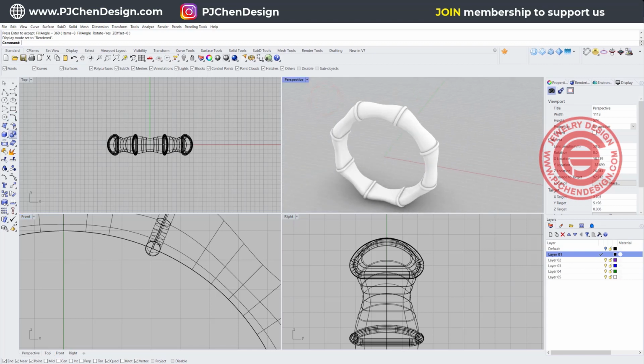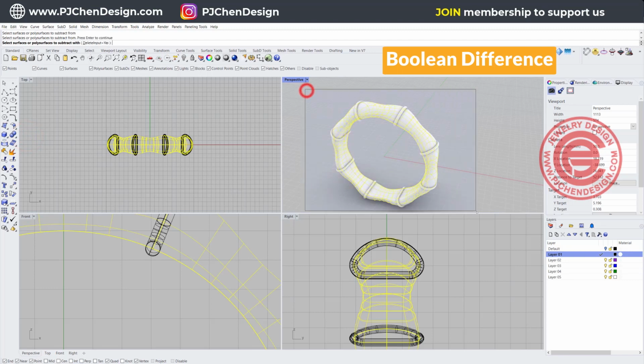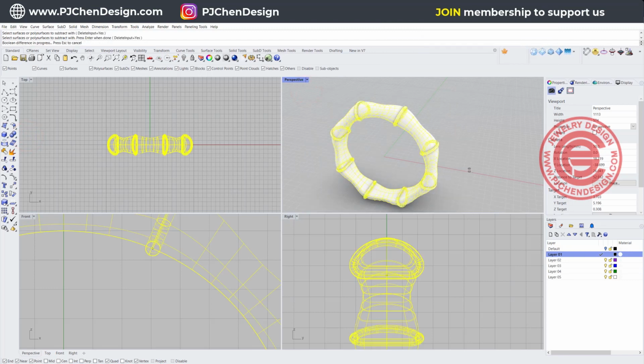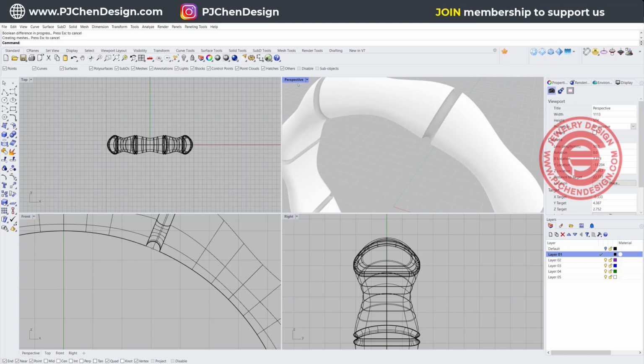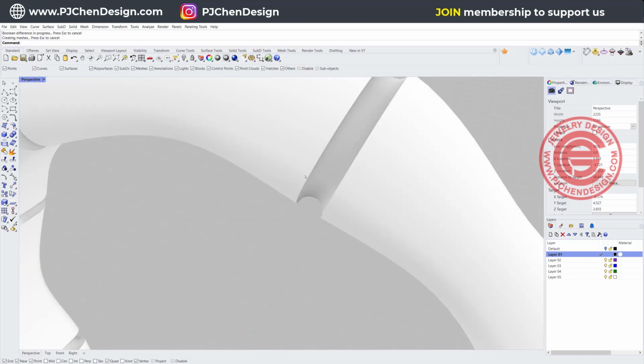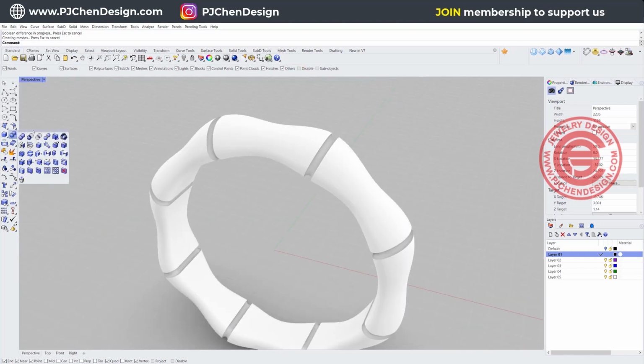If you don't like that, let's go ahead to use a boolean difference, and instead of coming out, we want them to cave in. And then you will get the section like this. Watch out for this though. This is gonna be really sharp for your casting. So let's give it a try.